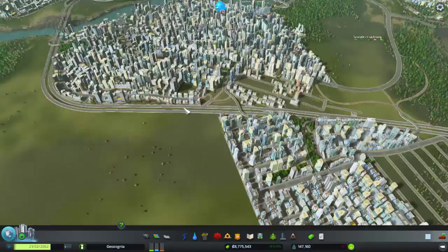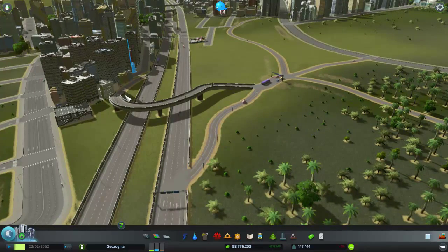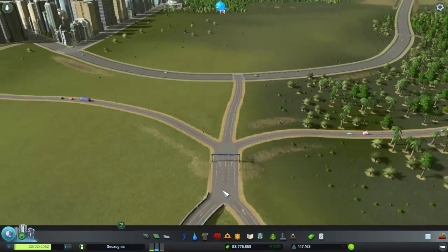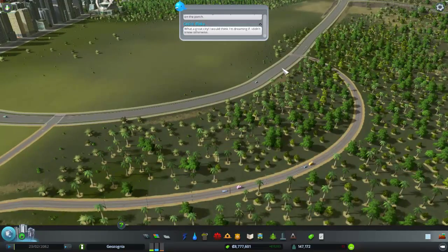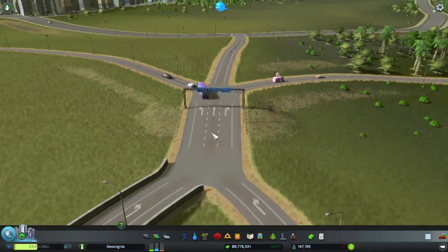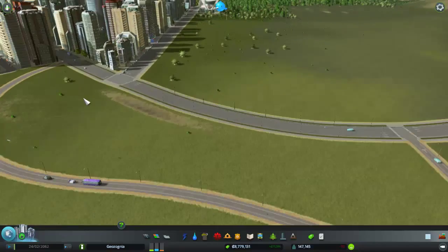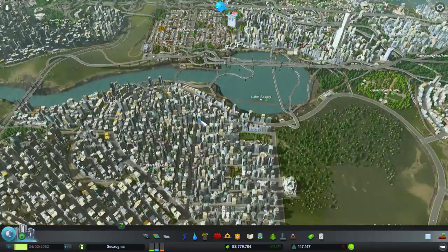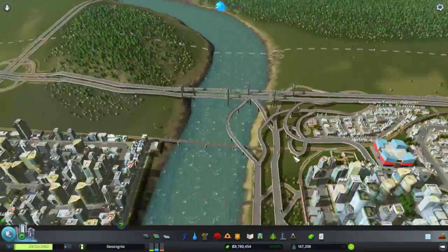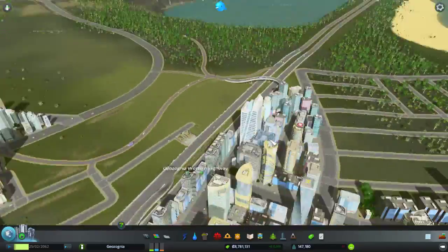A better way of getting people on and off highways is to do this, where you have off-ramps from each side of your highway that join up to a normal highway again, and then this highway splits off into three different off-ramps that go to different parts of the city. When you do this, the traffic gets to here, chooses which lane it wants based on which part of the city it wants to get to, and then the traffic is split three ways, rather than all coming in the same way if there's only one way into your city.